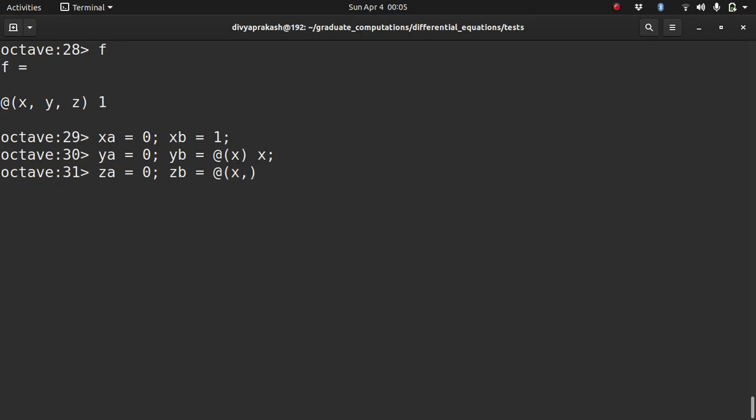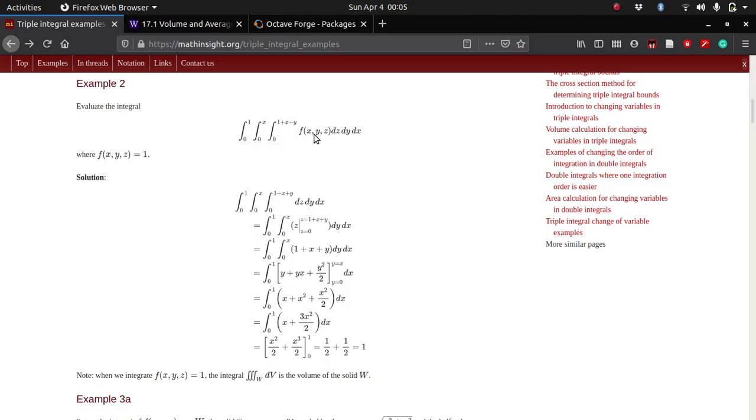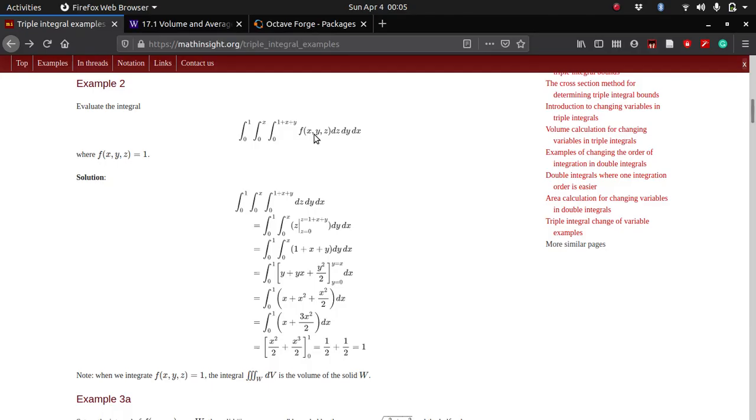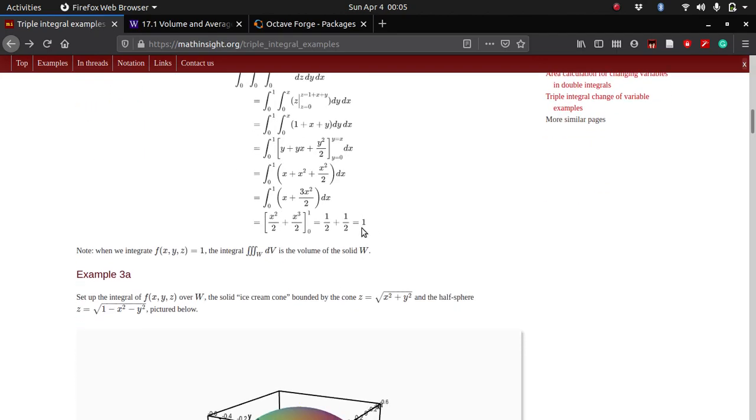So x comma y, and the function itself is 1 plus x plus y. Now you can use integral3, input the function, then xa, xb, ya, yb, za, zb, and the answer is 1. Let's check. Yeah, it is indeed 1.